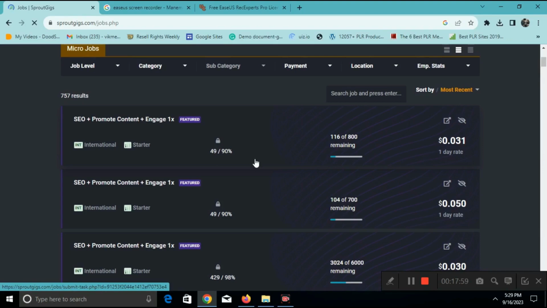Now this one that pays $0.05 requires you to submit a screenshot of the proof showing that you have visited the site, while the one that pays $0.03 does not require you to submit any screenshot proof. You just submit the proof that they need, which you get from the site that they told you to visit. Once you get it, you submit it to them. But in this one that pays $0.05, you take a screenshot. Now let me do one of them.